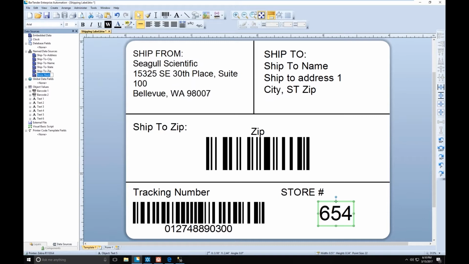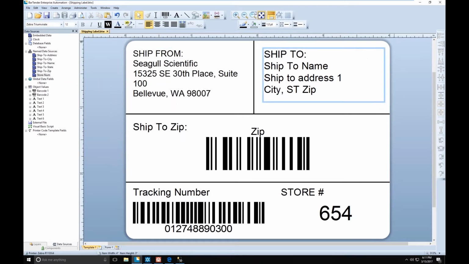As long as the person designing the integration can associate this with the actual store number field, that's all that we really need to be concerned about. So I'll go ahead and make sure that I save my label. This is ready to now move on to the next step.